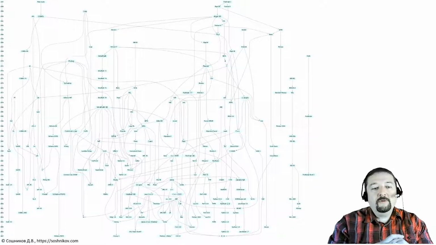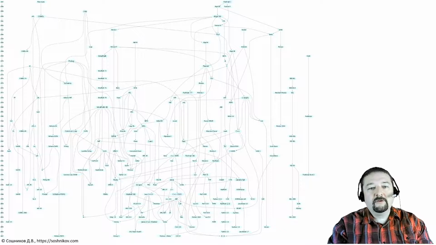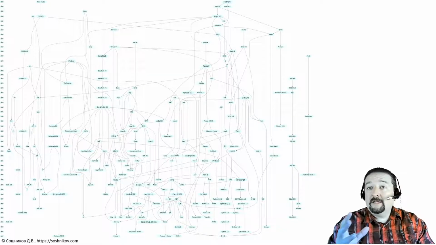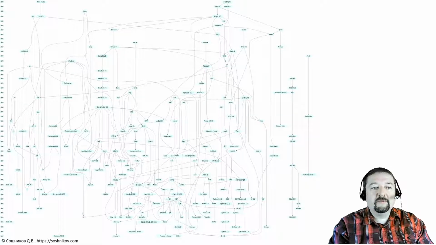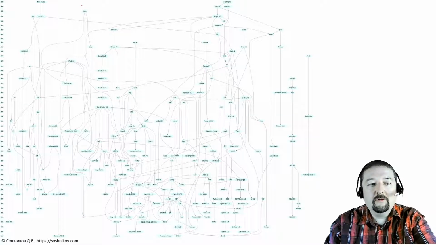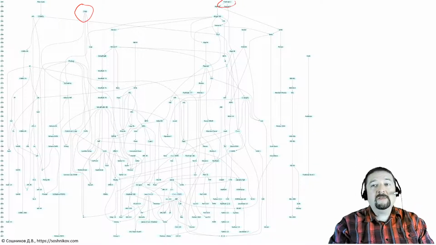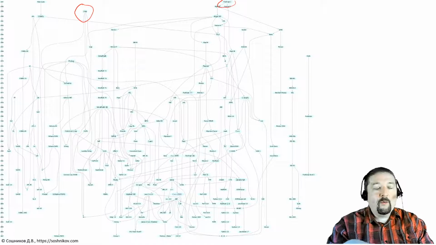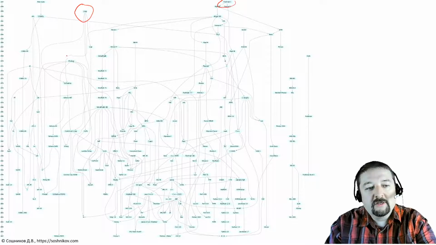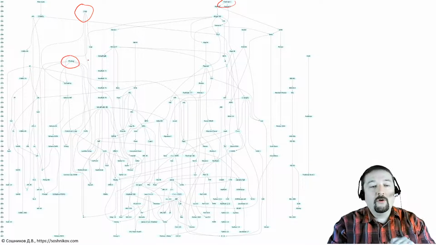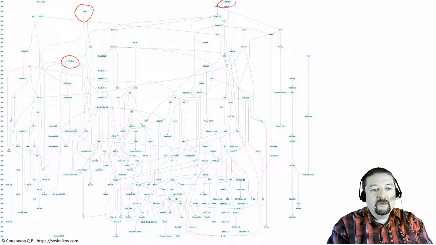And if you look here, you can see indeed there is Fortran on the top, but then there are a few other languages at the top which also do not depend on anything but themselves. For example, one of those languages is Lisp. Here is Fortran, and here is Lisp. Lisp, as I mentioned, is one of the first functional programming languages. And there is one more language which starts from nowhere, which is Prolog, which is a logic programming language. And there are other languages influenced by it.